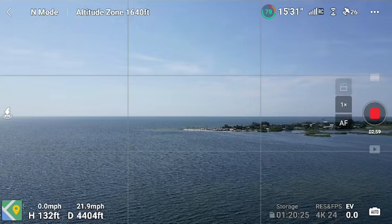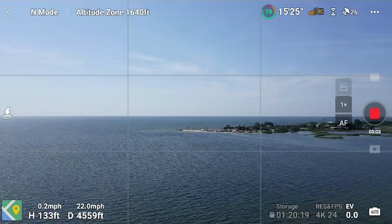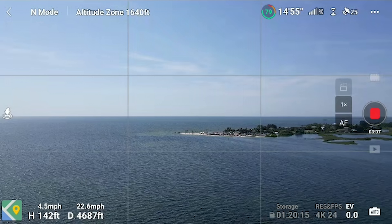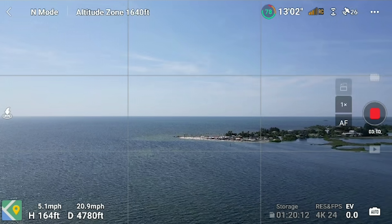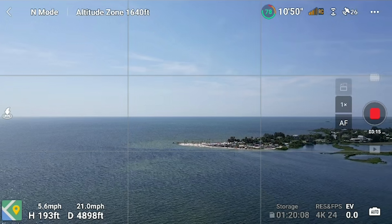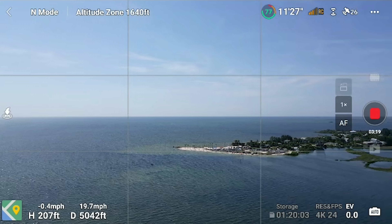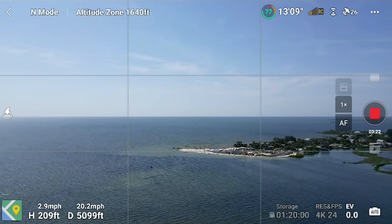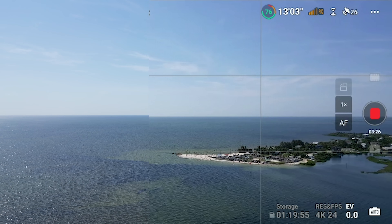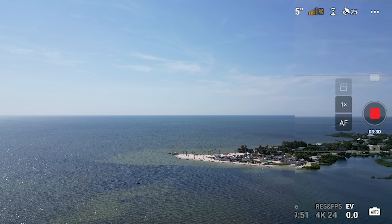We're still just cruising along. There's a beach out here in the distance and I think that beach is going to be our metric point. You can see the RC strength is weakening a little bit. But again, at 4,600 feet I'll increase to about 170 feet altitude. Directionally, I am pointing the antennas towards the island, which I am still flying towards. This is a beach. We're at 5,000 feet, which I think is really acceptable range for this craft. It's small, it's tiny. RC strength has weakened.